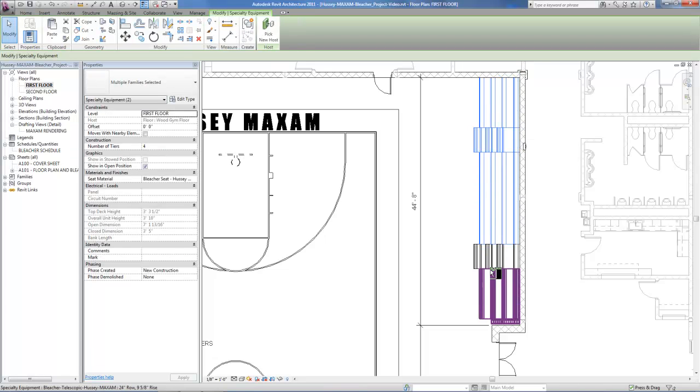So what he's going to do is select all 5 of these components, and over on the instance-based properties again, there's a number of tiers parameter. It's an integer, so he could simply type in any whole number that he wants to use for the number of tiers, or he can just click the toggle up until he thinks it's going to get out pretty close. So we'll start with 10 and see how that does.